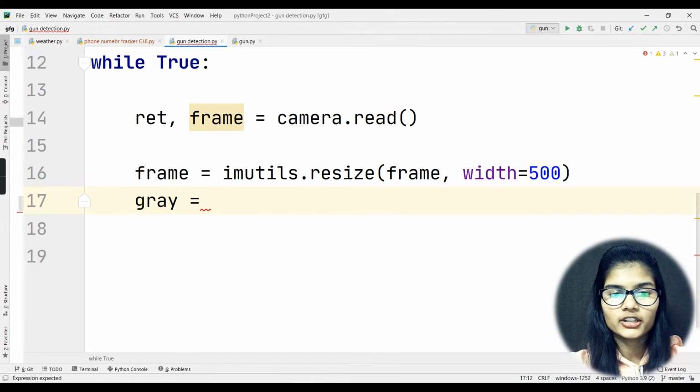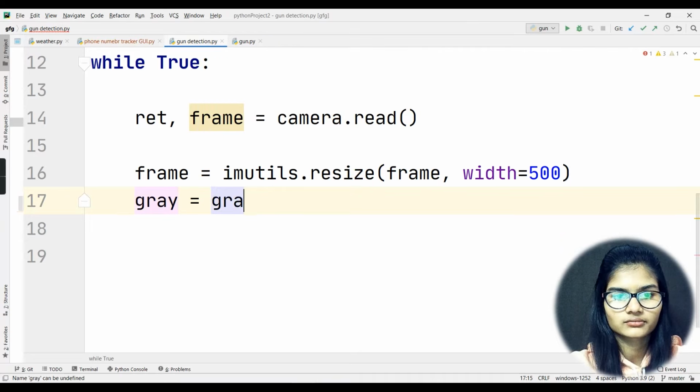Till the time you do this, it won't detect things in a proper manner. So make sure that whenever you are detecting any object on any image in OpenCV, you convert that image to grayscale, and then further you define the frame height, the frame width and everything. Okay, let's do that.